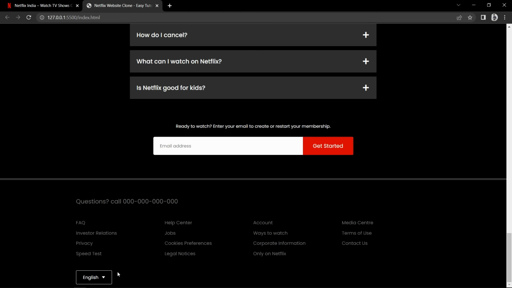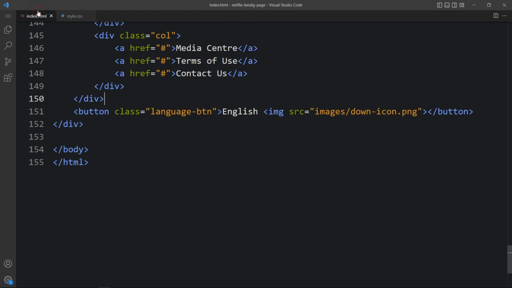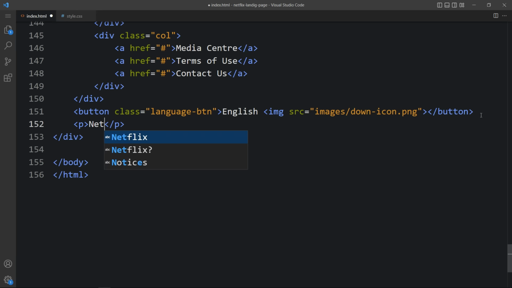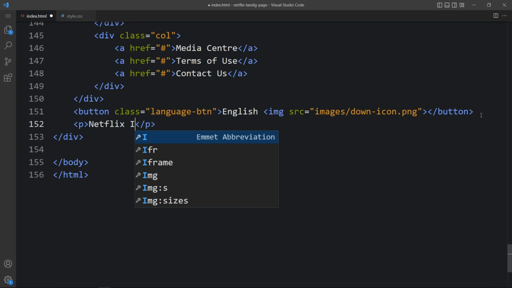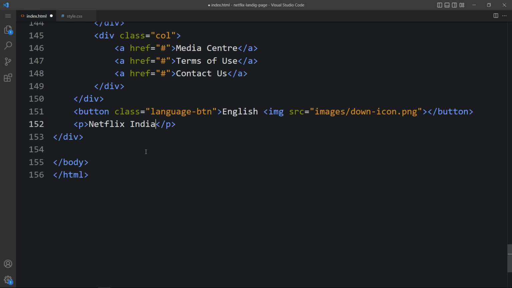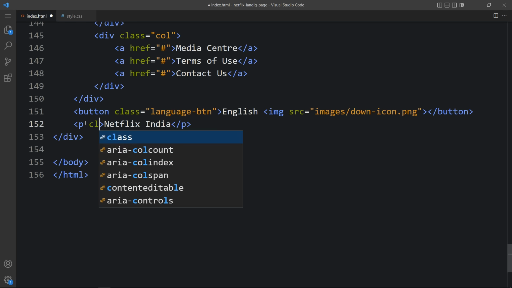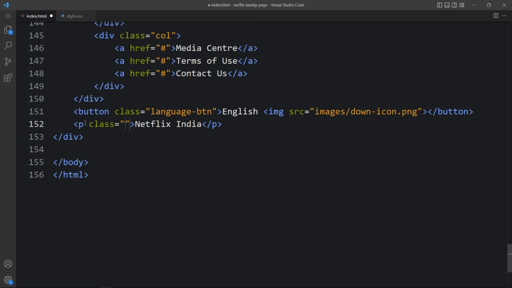Now at the bottom we will add one copyright text. So let's come back, and here after this button we will add one text in p tag, and the text is Netflix India. With this p we will add a class name, copyright text.